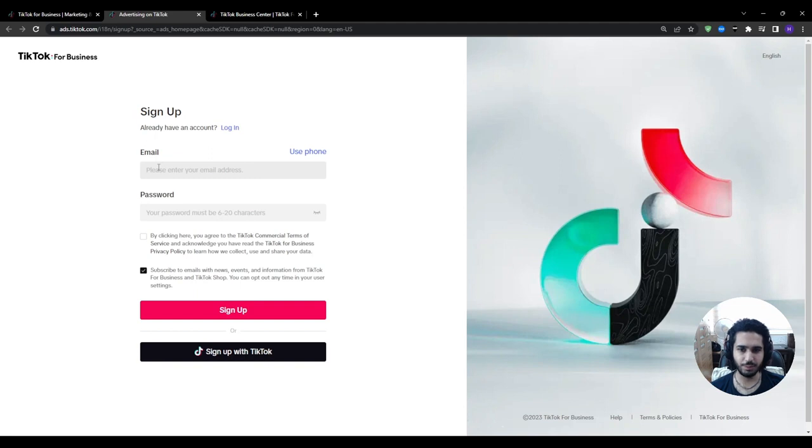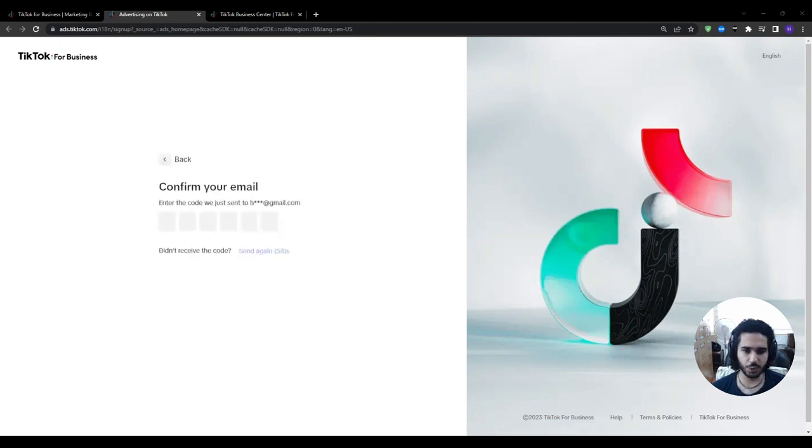If not, you need to enter your email address and then choose a password. You can subscribe to receive emails from TikTok if you want, but I'm going to go ahead and uncheck that. You have to check this one as you will be agreeing to the terms of service. You can read them if you want. At the moment, I don't think this option is available because it is only available for businesses. So you can try after this video is released, maybe they have changed that, but for now you have to enter your email and choose a password. After that, it will send a verification code to your email, so we're going to go ahead and grab that real quick. You just have to paste it in here and it will automatically direct you.